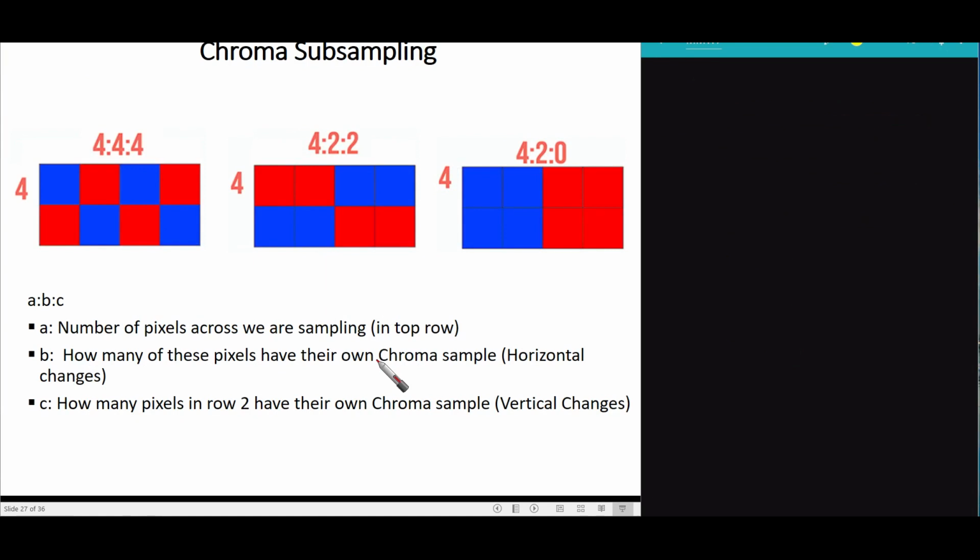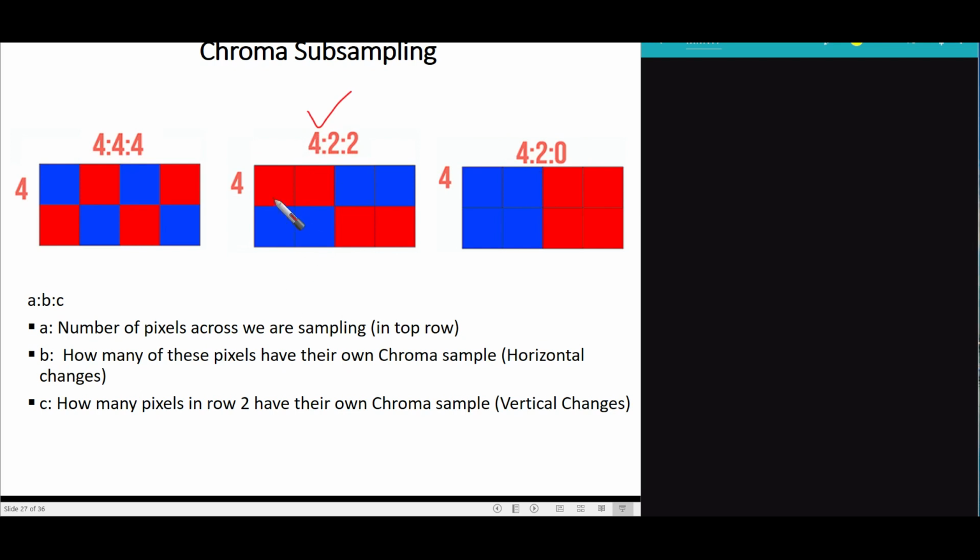Maybe this diagram is a good example. We always present chroma subsampling in this manner. If someone says, in this video we used this kind of chroma subsampling, another says, no, I have used this kind, and someone else says we used this kind. Now what is this? To explain these things, let's use this first one. Now this first number is 4.